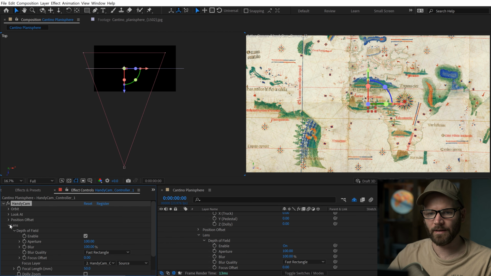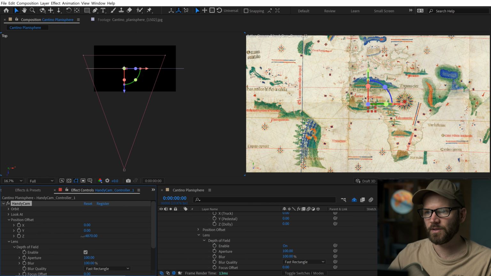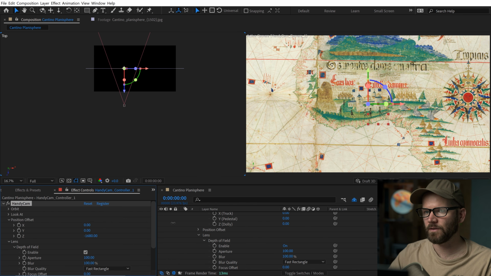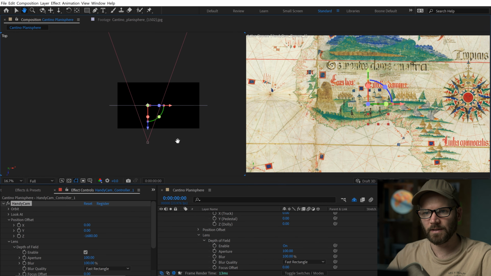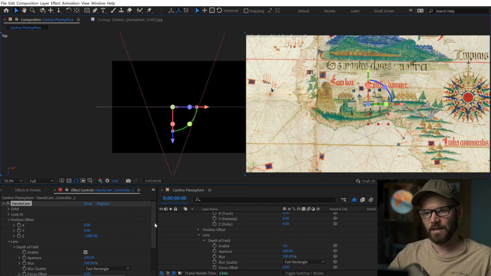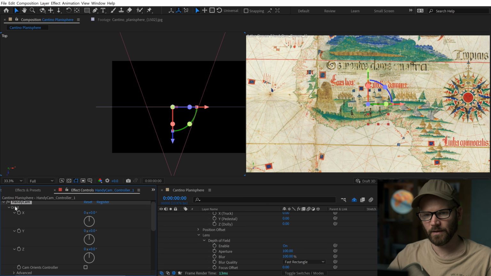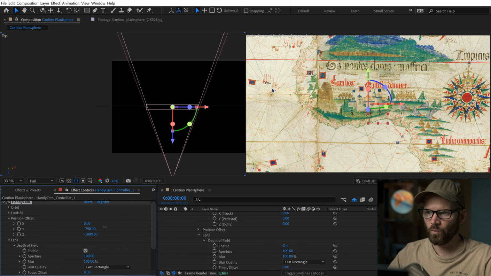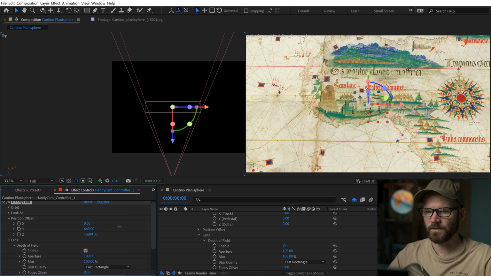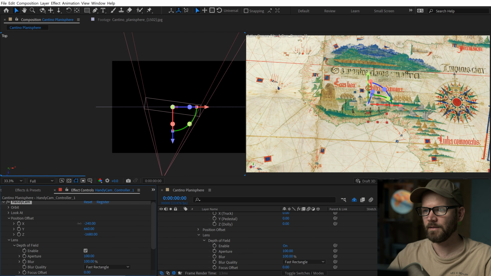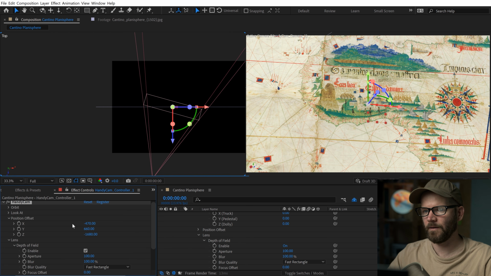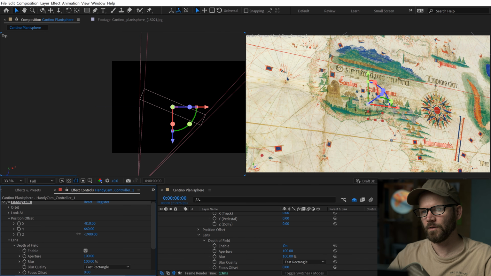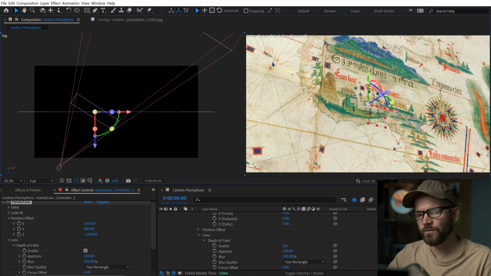So to really see that, let's do position offset again. Let's zoom in on the map a little bit. Where the depth of field really starts to look cool is when I start to orbit it, and you can see right now it's locked on. I don't even need to orbit, I can offset the Y, and then offset the X like this, and then we should start to see some cool falloff. I'll push this in even more. And there you go. Now you can see I've got some cool falloff here.